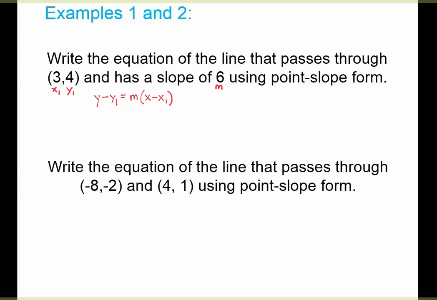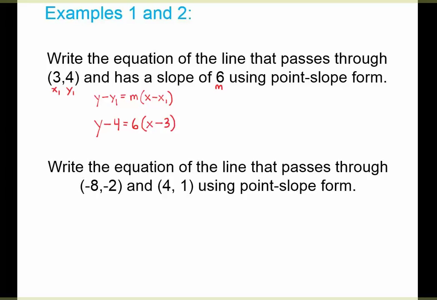So what is our y sub 1? Well, it's 4. We're going to take that 4 and plug it in right here for y sub 1. Pretty easy stuff. So you're going to write this as y minus 4. See how that 4 just fits right in there nicely. Y minus 4 equals the slope, which is 6, times the quantity x minus, and then what do you think we're going to write in right here? Well, x sub 1 is 3. And that's it. That is point slope form.